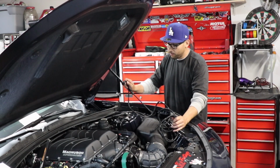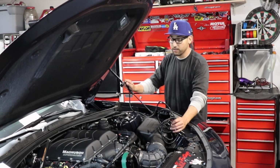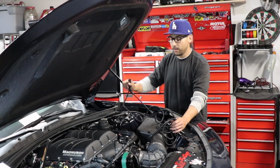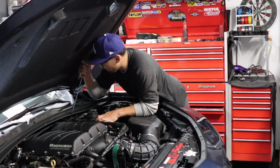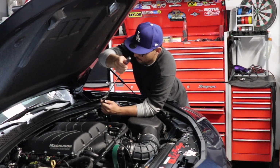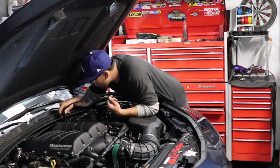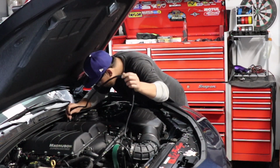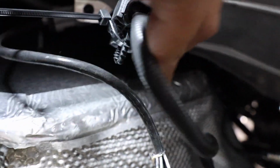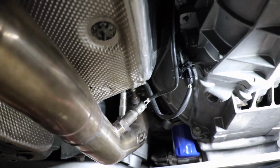Now, we have to be very careful how we run this wire, because we don't want it touching the header, we don't want it touching the steering column, and we're going down that path. So, it's going to be a sketchy one. So let's see how we can zip tie it away from any moving parts or extreme heat. Okay, so basically all I did was zip tie it up here. It has plenty of slack, so we're okay. And then I ran it up against where the primary O2 sensor runs up, away from the header, away from everything. So it should work, kind of like that.